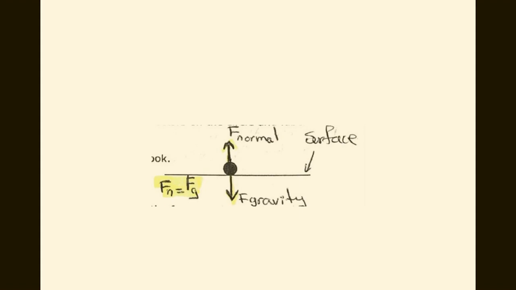Okay, so Fn is equal to Fg. In this case, force gravity is pulling it down. However, the surface is making contact with the book, and essentially it is resisting it going down further. It's also the same concept as you sitting on a chair. You're making contact with the chair. You have the surface as a chair, and your weight, your F normal, is pushing upwards, and your Fg is pulling you down, and you're not moving anywhere. So Fn is equal to Fg, and we'll get into calculations of finding weight and so on at a different time.